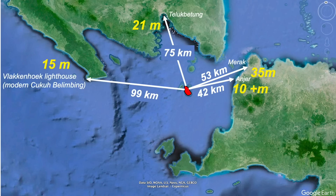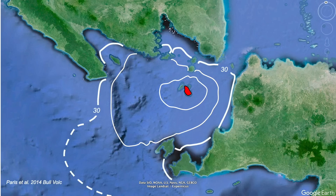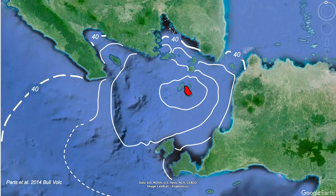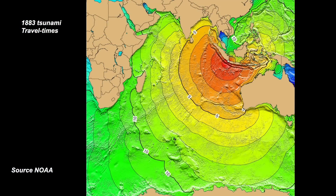Much of these differences in part reflect the local coastal geometries. The progress of the greatest tsunami could be reconstructed, propagating out along the Sunda Strait, sweeping north into the Java Sea and out into the Indian Ocean. Some two and a half hours later, at the site of modern Jakarta, the tsunami struck with a run-up of 2.4 metres, killing hundreds of people. The tsunami swept out across the Indian Ocean, and in the following hours and days, it was recorded in many of the world's ocean basins.